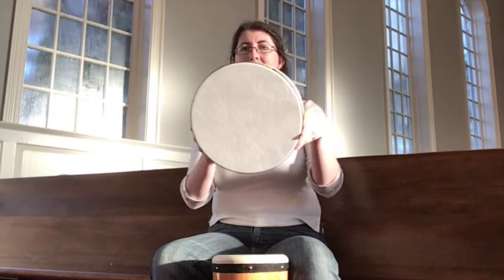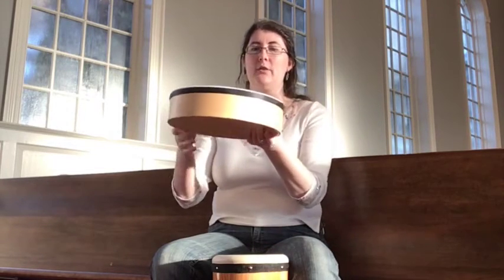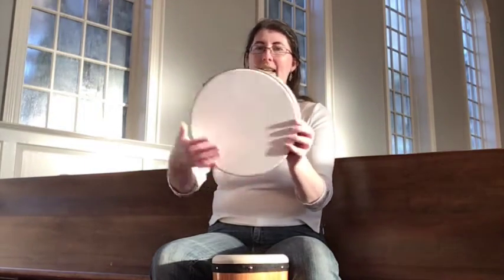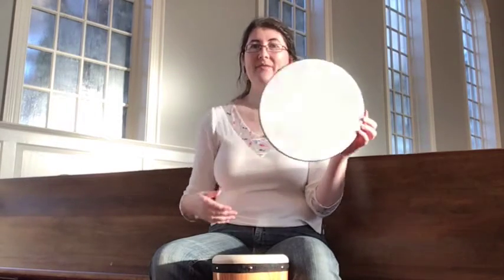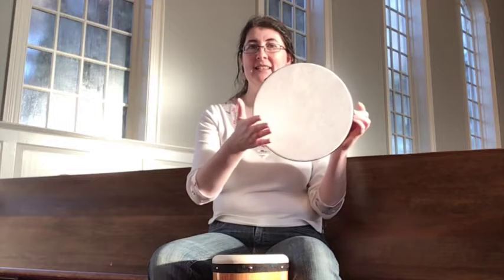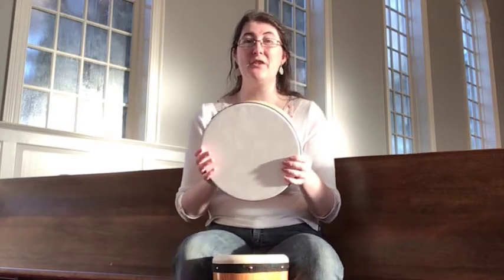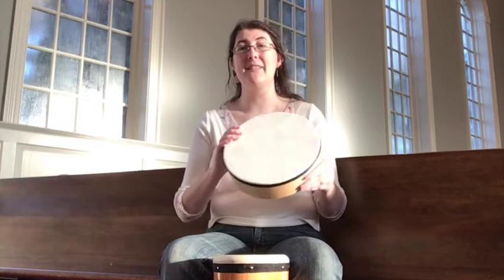Speaking of drums, let's look at some other drums. This is a cylindrical drum. It's got the wooden frame, and it's got its covered base. And you play this one by striking it on the face. This is another one that's heavily used as a rhythm instrument because it's very good at keeping time. But drums can come in lots of different shapes and sizes.